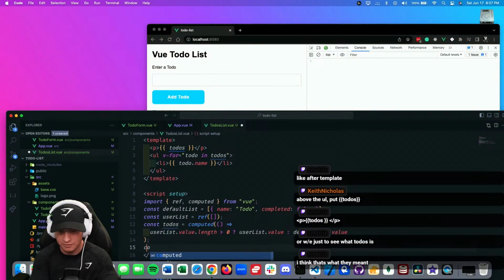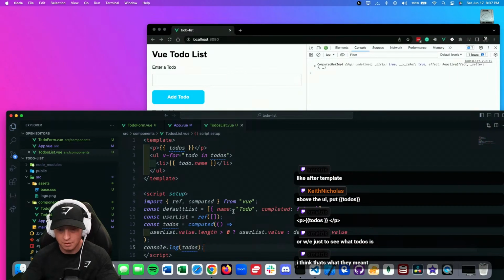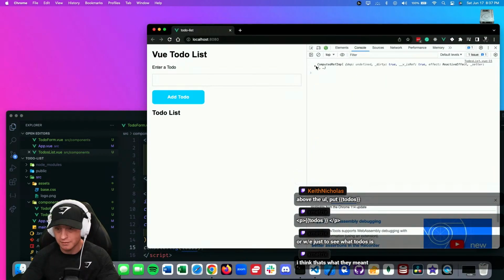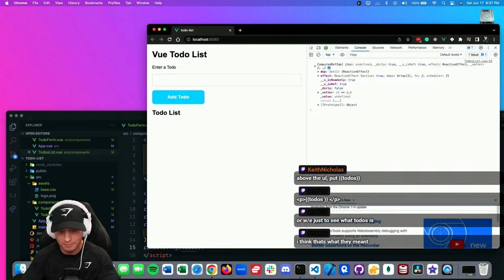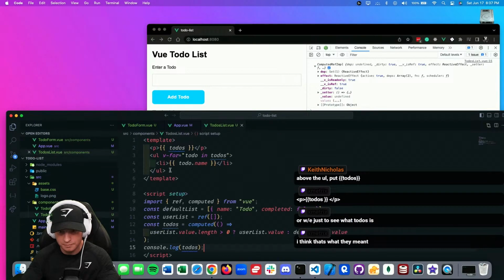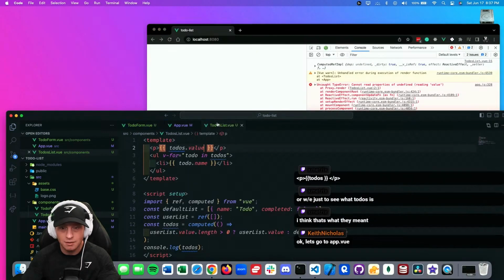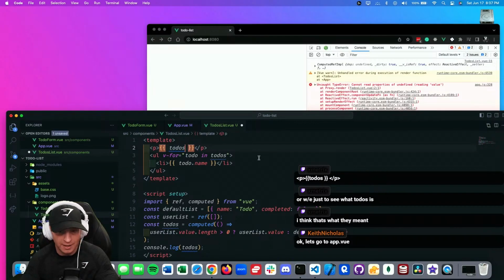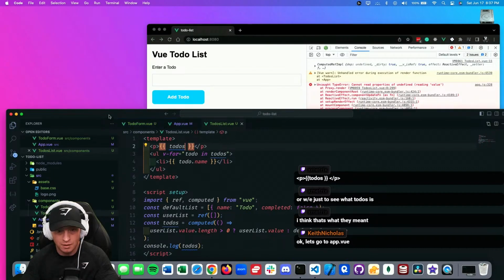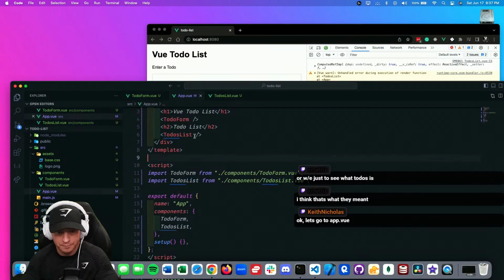Can I just console log this? Oh, there we go. There it is. Oh, it doesn't like that. I think it's what they meant. Okay, let's go to App.vue. Okay, there's my to-do list.